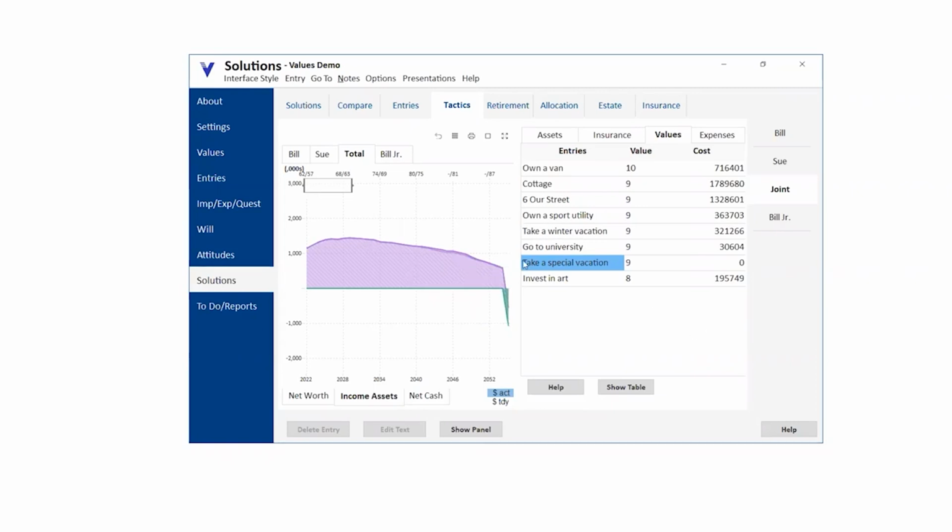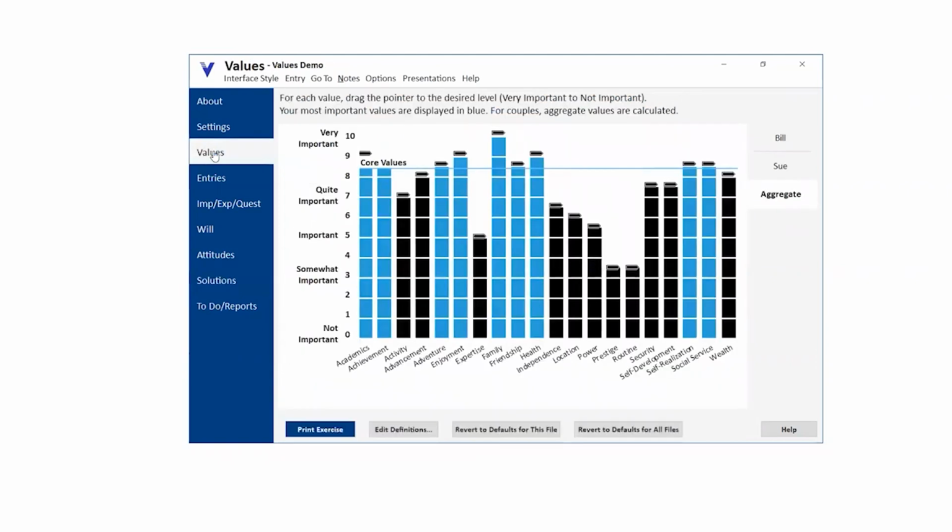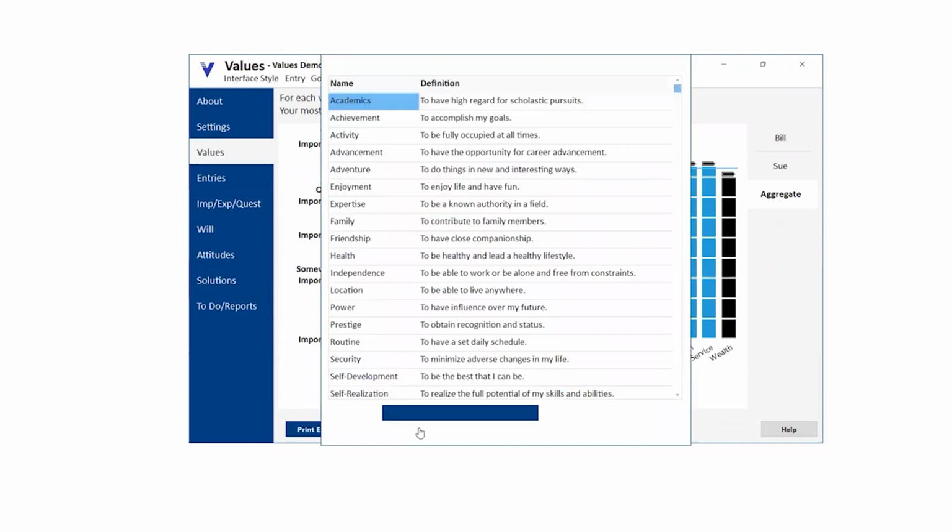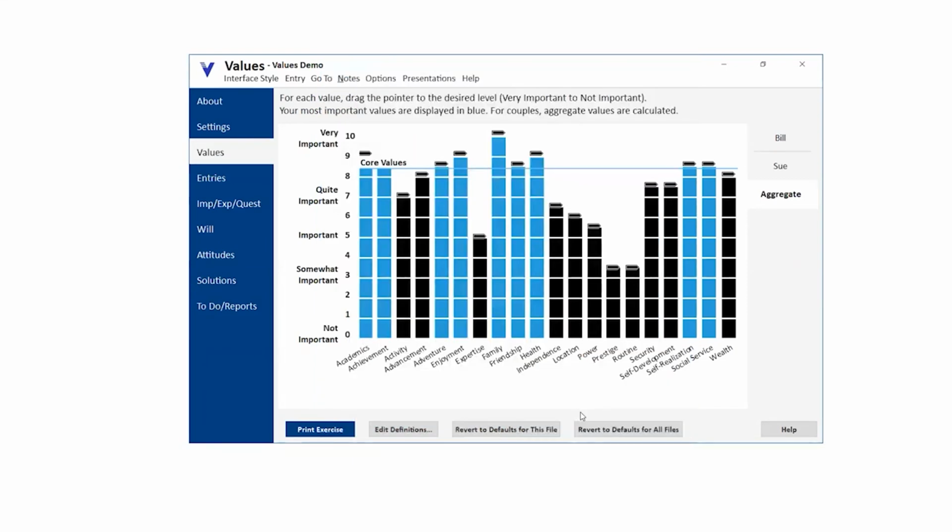So I want to go back. That gives you sort of the overall reason that we have a look at this. But I want to go back to the values page and just talk about a few things. The first thing is that you can change the values, and you can change and add a definition for a new value, or you can change the definition of an existing value. So you may have clients that say, well, I wouldn't really express the importance of family that way. I would rather define it some other way. So you're able to tailor all of that so that it suits the client.